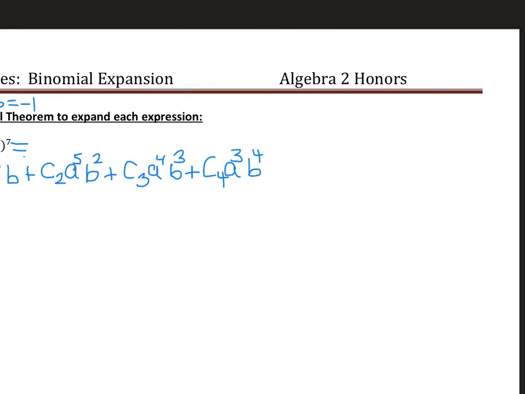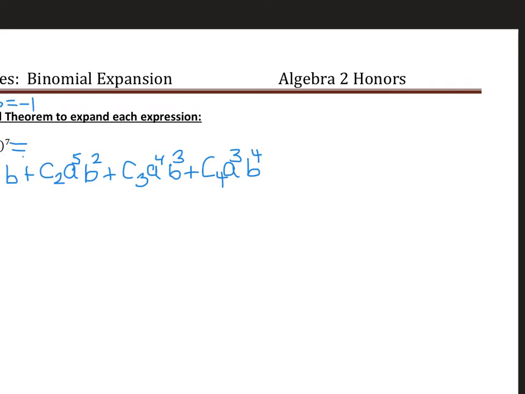I'm going to move the window over here. And we've got each term coming in until we either decrease all the way down or increase all the way up, I should say. So now a is down to a power of 1, b is up to a power of 6, and the last term is c sub 7. A is at a power of 0, so we're not going to see that. That's the number 1. And finally, b steps up all the way to 7.